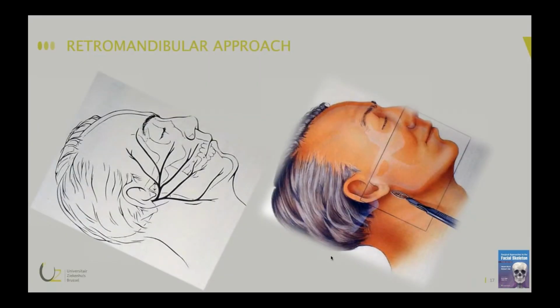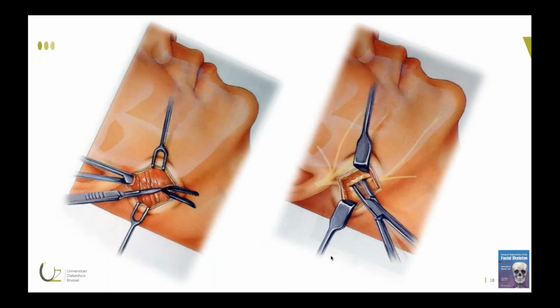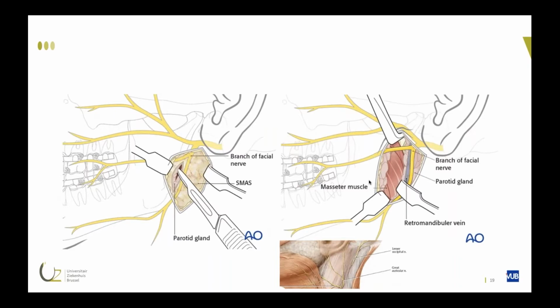When pathology is confined to the condyle and the soft tissues are thin and elastic, a transparotid retromandibular approach may be chosen. The parotid is incised and the gland gently spread using a hemostat till the masseter muscle is encountered. Many surgeons don't like this approach because of the vicinity of the buccal and marginal branch of the facial nerve. Also, the retromandibular vein and the greater auricular nerve are to be considered.